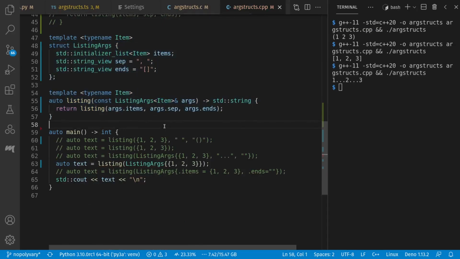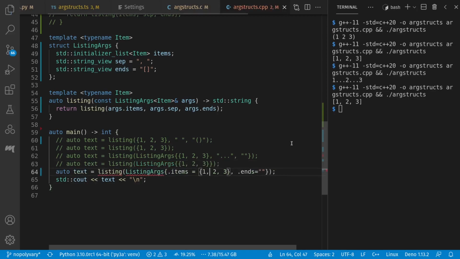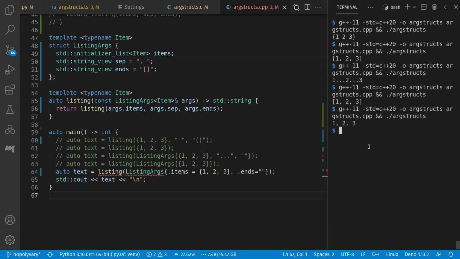With the added bonus that we can now easily assign default values, because that's a thing in C++. So we get our comma and square brackets by default. We can also use named field initialization here, and even skip ones we don't care about, as long as they have a default. So we get our commas in between, and our empty ends in this case. We have to initialize these in order, even if by name, but we can skip some.